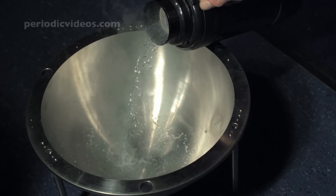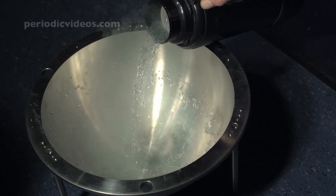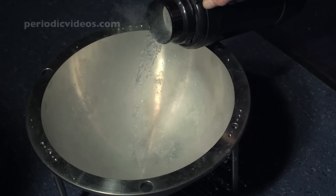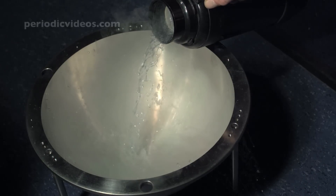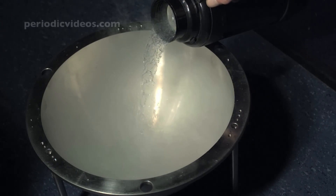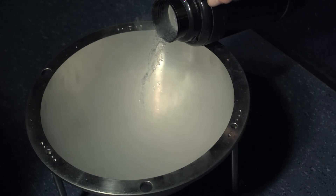There's been a lot of research by different people about how liquids fall, and it's quite complicated because it's a combination of surface tension and viscosity. But here you have the added complication that the liquid is very cold compared to the air, so it's actually boiling. When it goes in, there's a sort of cloudiness, but that's just the water vapour in the air. You end up with a rather foggy-looking liquid.